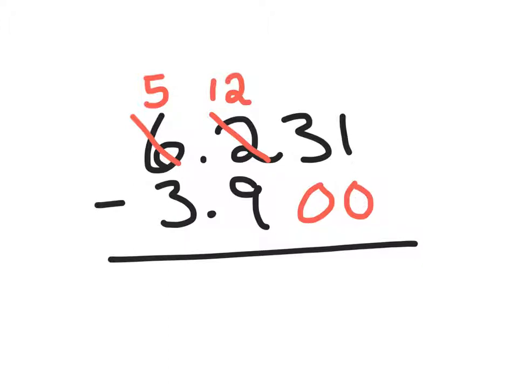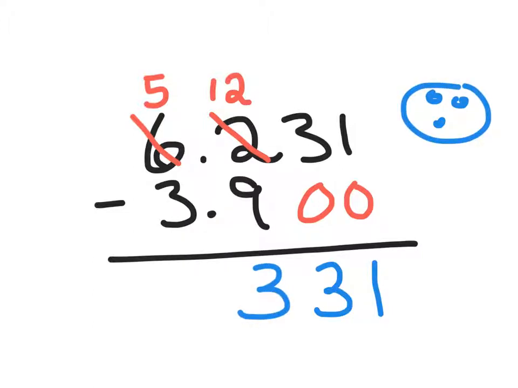1 minus nothing, well, that's going to give me 1, right? So I'm going to plug that in right here. 1. Bam. There you have it. 3 minus nothing, well, that's going to give me 3. Super simple, my friends, right? And now here we go. We've got 12 minus 9. I'm going to use a dot method. So I'm going to put my pencil on the 9 and count up to 12. So here we go. I'm going to go 9 and 10, 11, 12. And that gives me 1, 2, 3 dots. So I'm going to drop my 3, circle my dots, and move along, my friends.